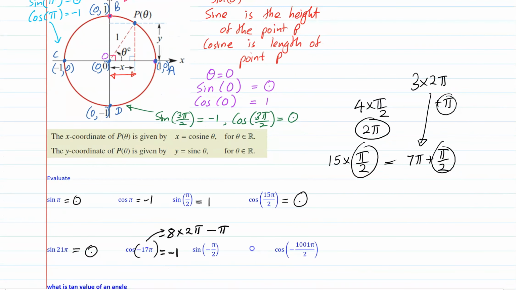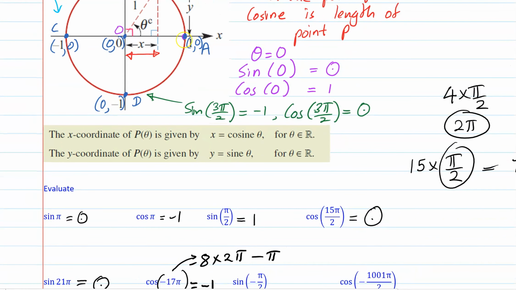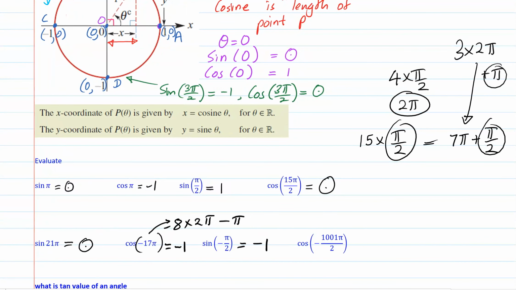You're going clockwise. Now negative sine of negative pi on 2. Negative pi on 2 means you go clockwise pi on 2, that's where you are. What is the height? Well, it's -1. You know that it is -1, just below the origin there, or rather the center of this circle now.